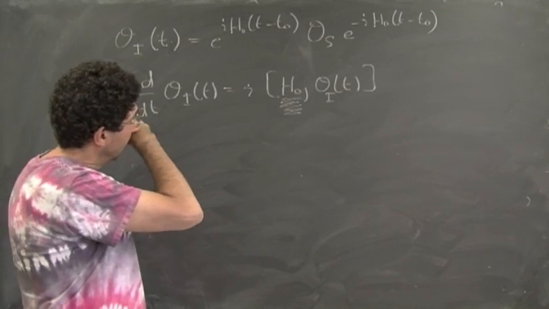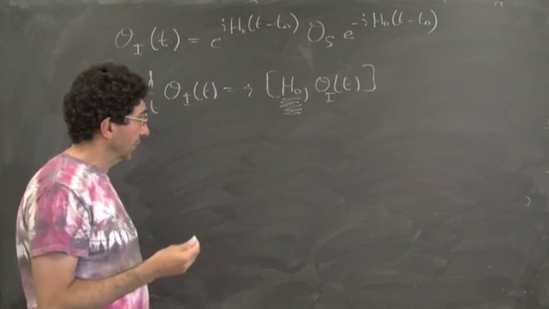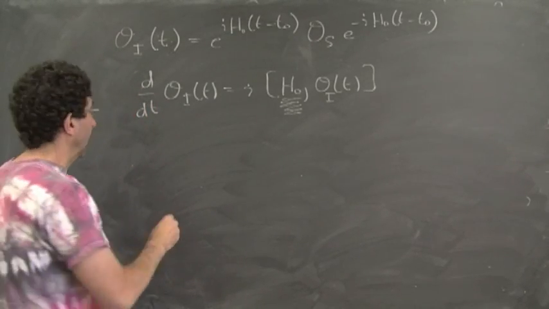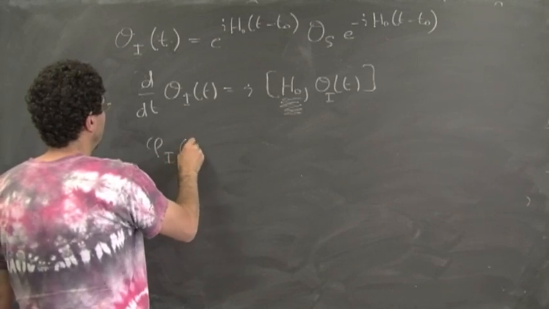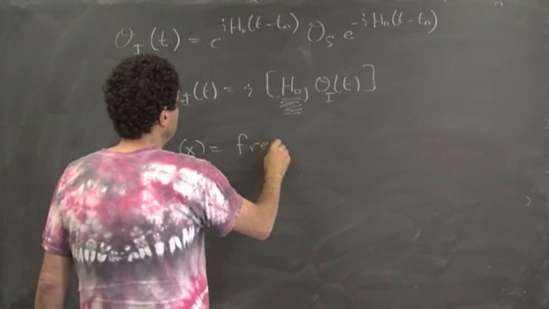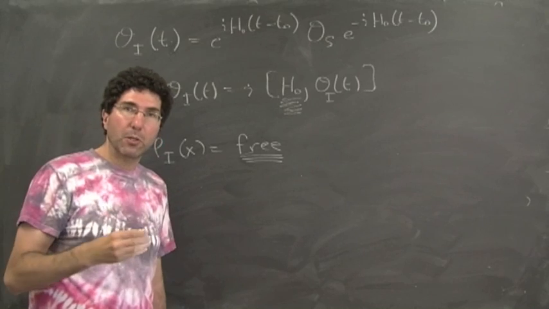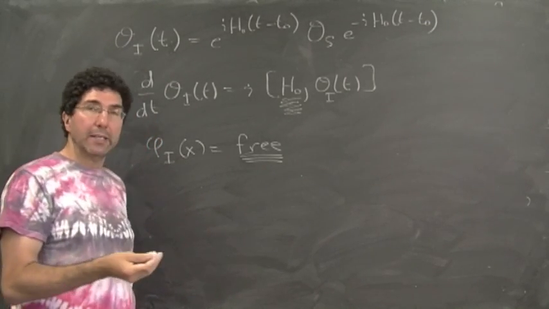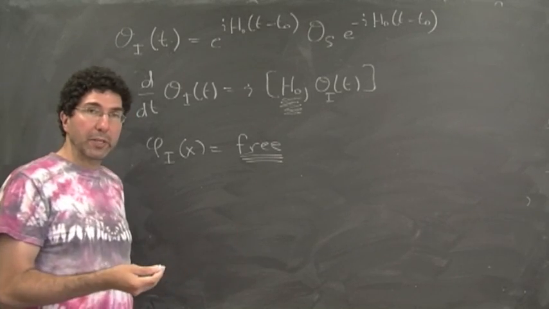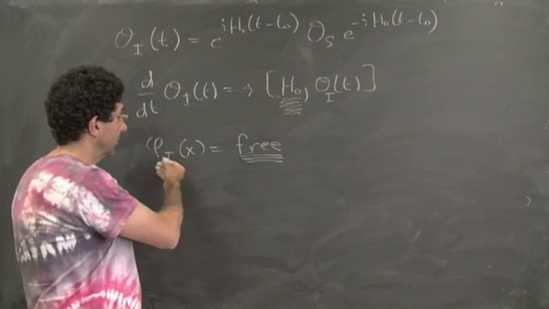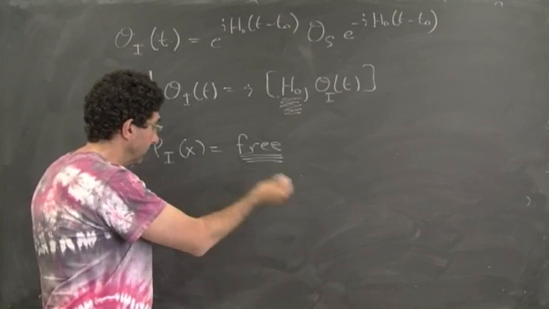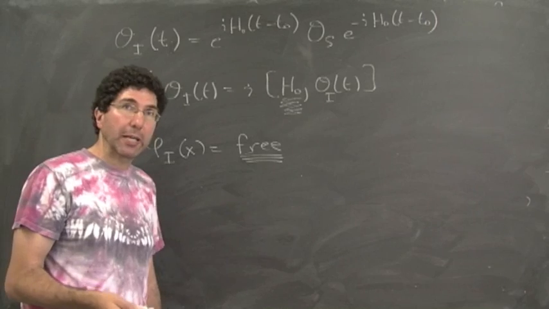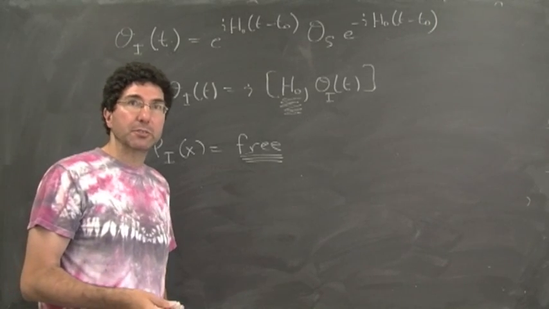So that's incredibly important, because it means that if we go to field theory, the interaction picture fields are free fields. These are the things that we know all about. So if you remember, we're going to be expanding this time evolution operator in the interaction picture, but it's written in terms of interaction picture fields, which are free. And so that is what is going to allow us to actually do calculations.